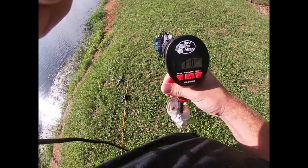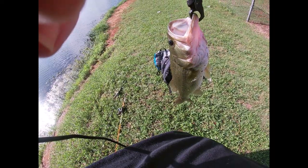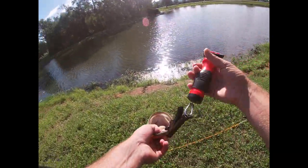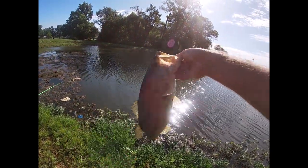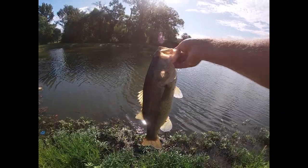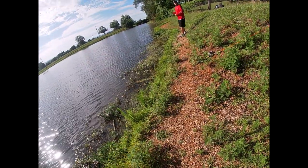Let me throw him on the scale real quick. Bassinet here with Bama Lunkers. I just threw that Lunker Hunt Spider that came in my Monster Bass Bait Box, you guys. And that was literally third cast — he popped that thing. We're gonna go ahead and get him back in here. And he's gone. Let's throw it back out there, guys. That was some good luck on the spider.